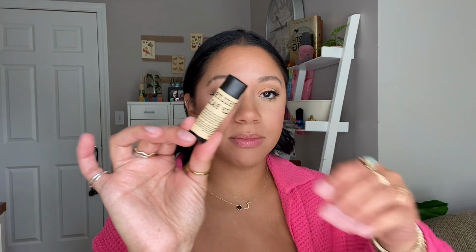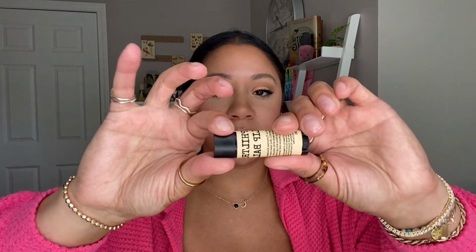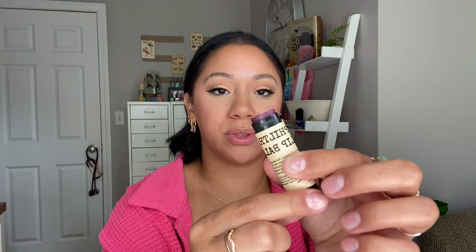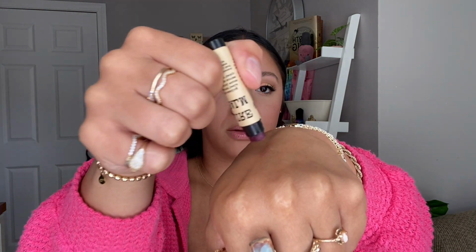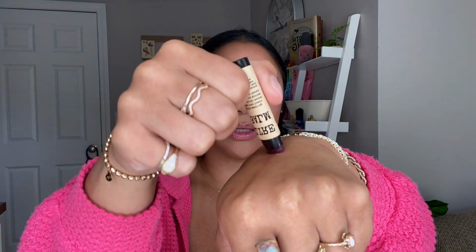You're gonna have lip balms available as well. I picked up one of these at Polish and Beauty Expo. I haven't tried them just yet, but it just comes like this. I already have twisted it up, so it's already up. But I will put it on this hand so you guys can see. It's just a nice moisturizing. It doesn't leave a tint or anything like that. Maybe it's a little bit, but it feels very soft and very smooth.